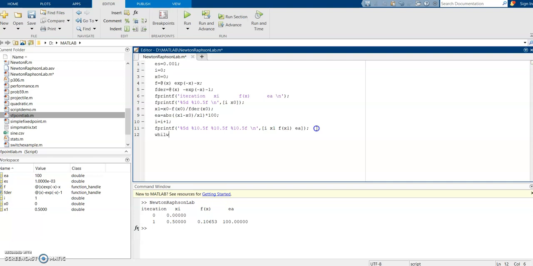So I will put while EA is greater than the stopping error. Then I can calculate this value of x, and then the error, and then I can print it. So maybe I need to just copy and paste everything here, and then rearrange it.